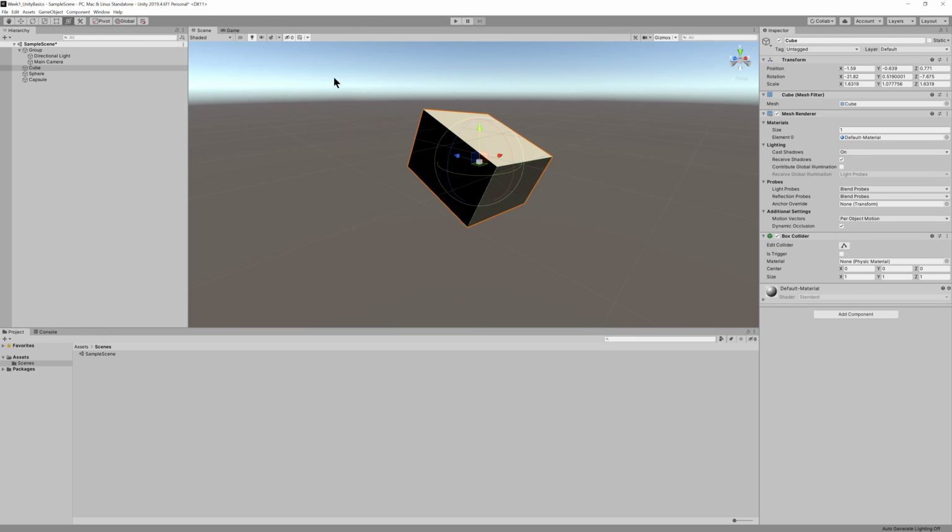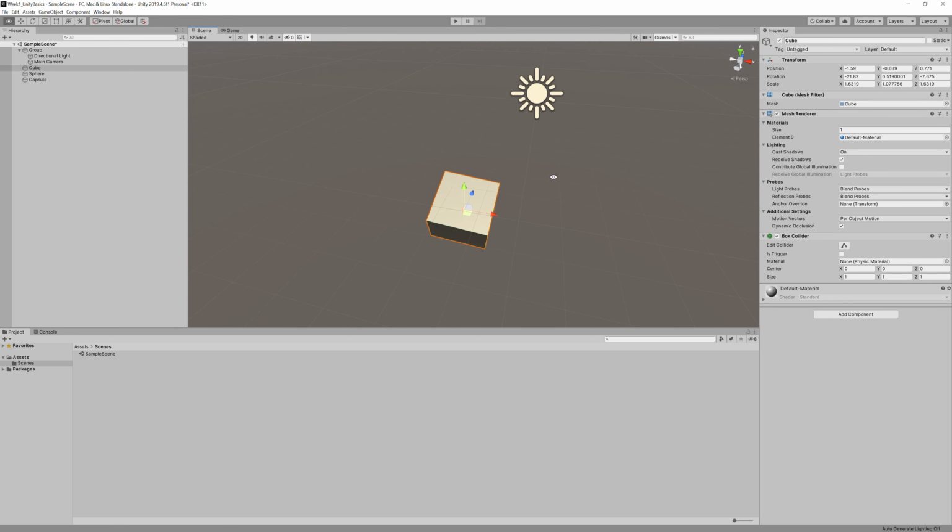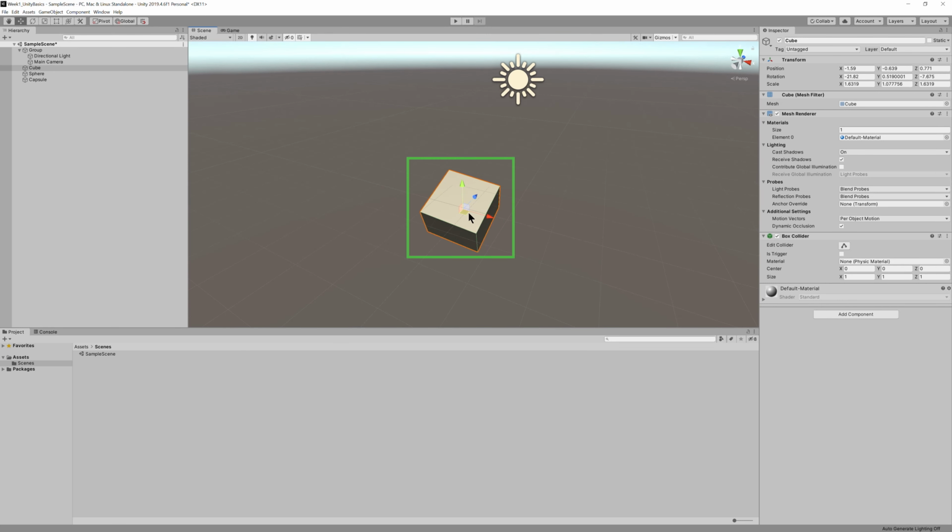Now let's select the Move tool by pressing this Move button or pressing W on our keyboard. And let's take a look at these two buttons over here. There's the global frame, where the axes of your gizmo line up with the world's axes. That is up, forward, and side vectors for the world coordinate system. As you can see here, the blue, green, and red arrow align with the blue, green, and red arrows over here, defining our world space.